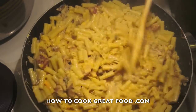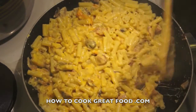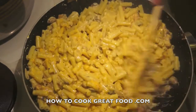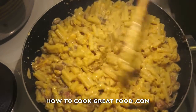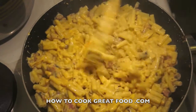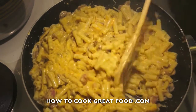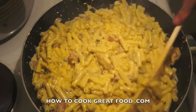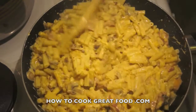And that is absolutely delicious. I mean, you can just grab a bowl full of this now and eat it. It's perfect just like this. What I'm going to do is both. I'm going to eat a bowl of this for sure. And then I'm going to get an oven-proof dish now. Put some in. We're going to put some additional cheese on top, believe it or not, and then pop it in the oven. So let's do that.